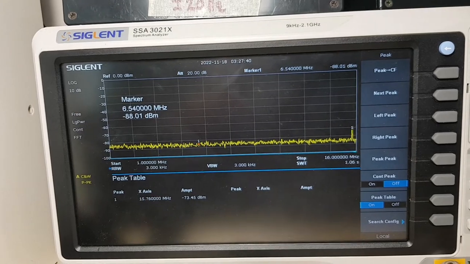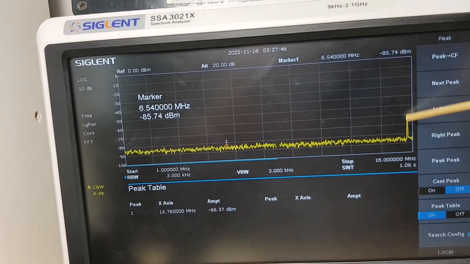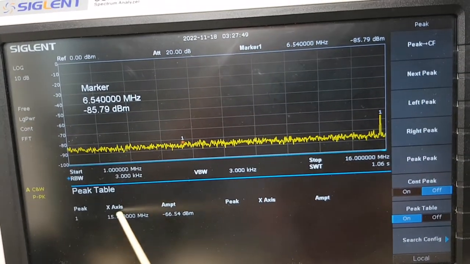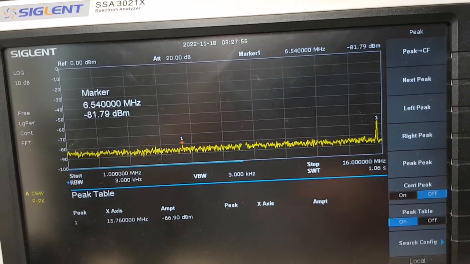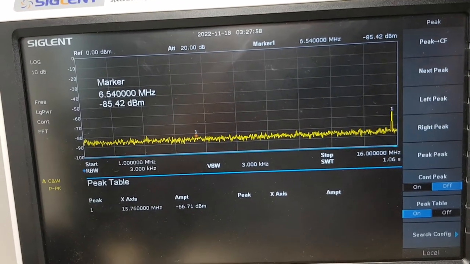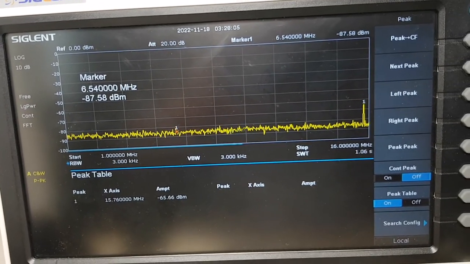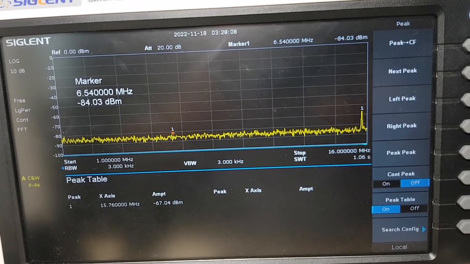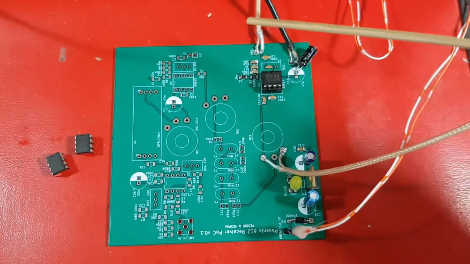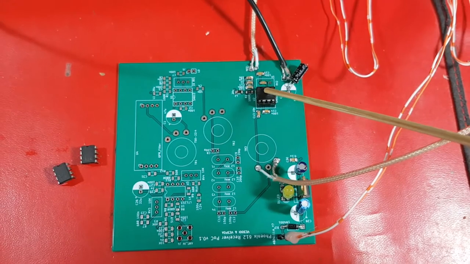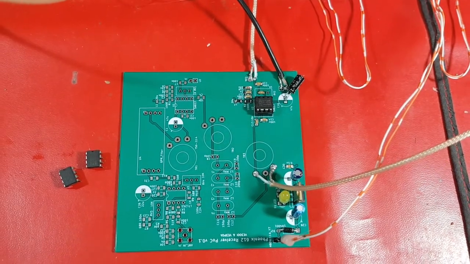I'm just going to turn on the second channel of my signal generator, and sure enough there's a peak there. I'm seeing 15.75, and it's at roughly minus 67 dBm. So sure enough, there is some bleed through of that signal going through the socket. And once again, there's no power applied to that socket, and there is no SA612 inserted into the socket. With this next test, I'm now going to insert the SA612 into the socket, but I'm not going to power it up. It's going to be unpowered, and I'm going to repeat the same measurement again.